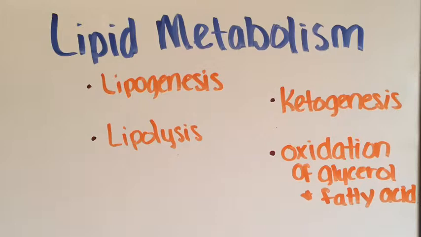Lipid metabolism is oxidation of glycerol and fatty acids, which are neutral fats that are used for energy. Beta oxidation, which is chopping up fatty acids into groups. Lipogenesis is making lipids. This is where the ATP levels are high. Lipolysis is the breakdown of lipids. Ketogenesis is equal to ketoacidosis, which is too many carbs in the body.